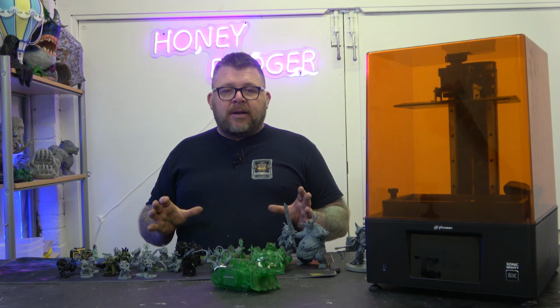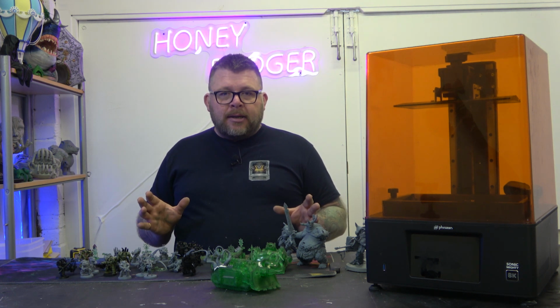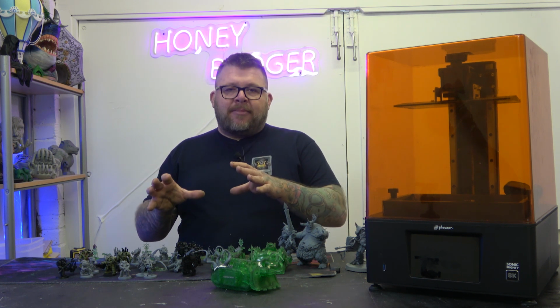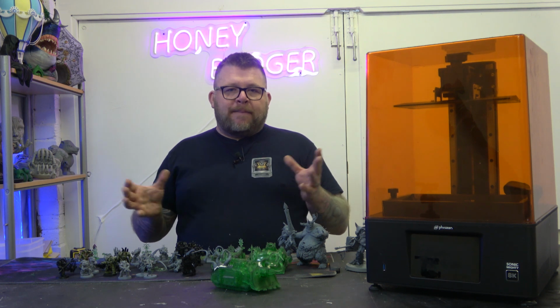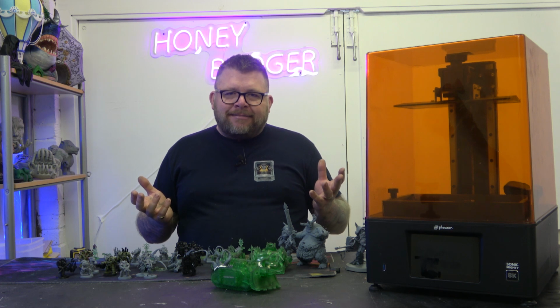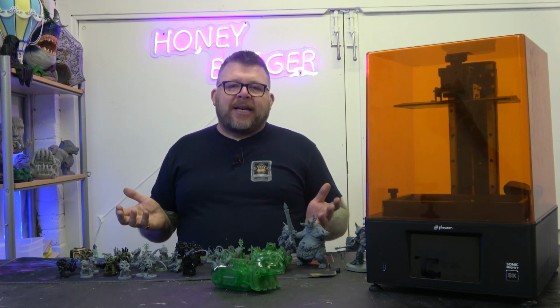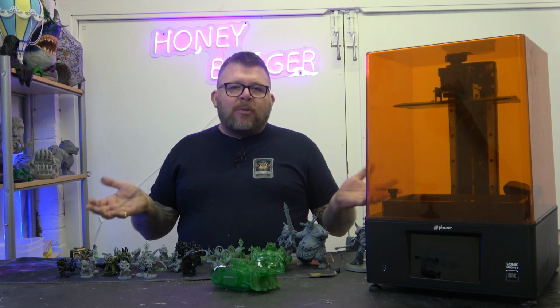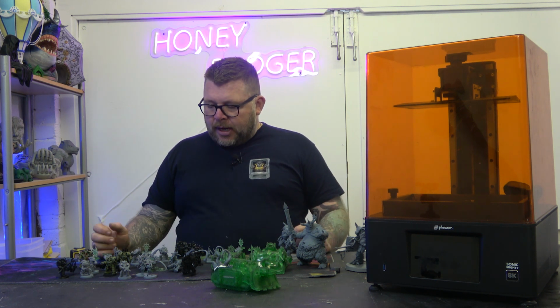Granted, it probably won't last very long because I have no idea what I'm doing. But I would like to just once play with this army and see it on a board with a load of terrain and stuff like that. I would just like to take some pictures, really. Probably do a video on it. Probably do a video of me getting absolutely annihilated. But we'll do a video on it anyway.